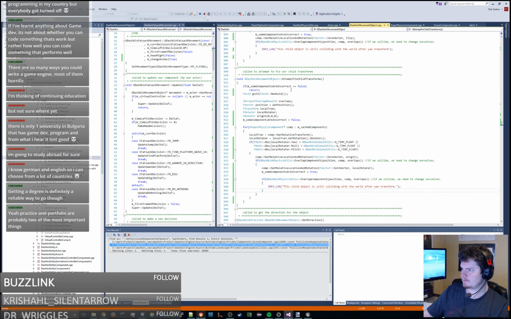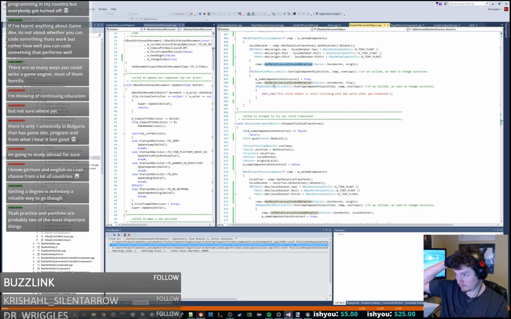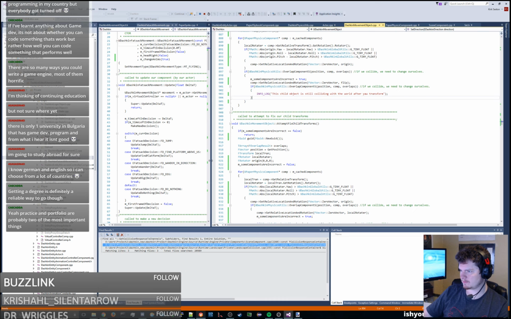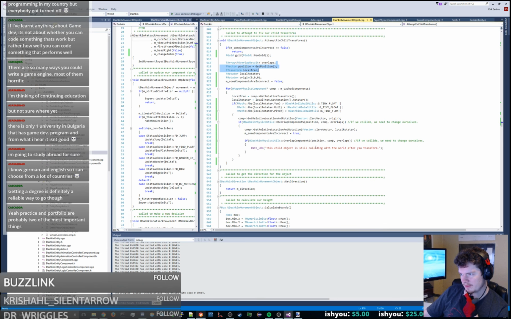Alright. Well, good. This is what we've wanted. We've actually got it pretty stable now. So let's see, what is really going to throw this thing off? It's probably going to be something where we move our character inside of something else.